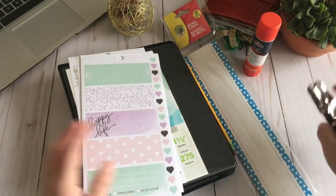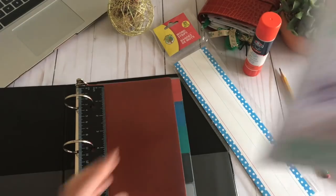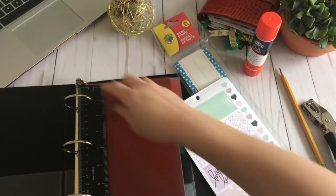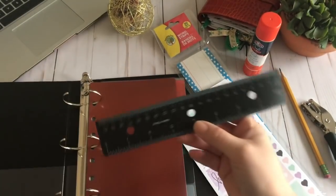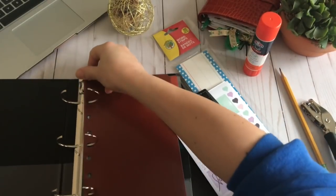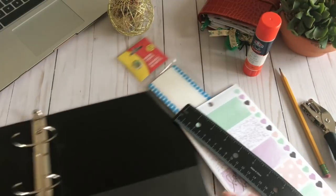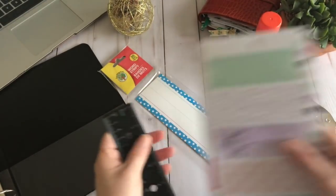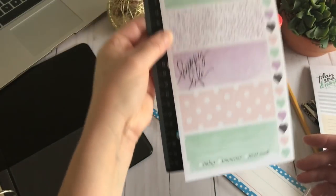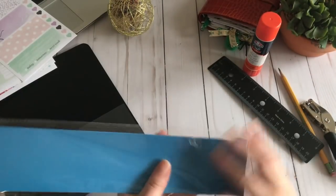So let's get started. Basically, I was trying to figure out this page length. I was gonna measure it out, and I'm like, you know what, screw that. What I did was I took the ruler that came in the binder, and I used this as my guide for everything. So I emptied everything out, got rid of that for now because it's not necessary. And then I was just like, this ruler looks to be about a good length, and it gets to most of the page. I mean, look at that, can't complain. Works fine. So what I did was I opened my package.